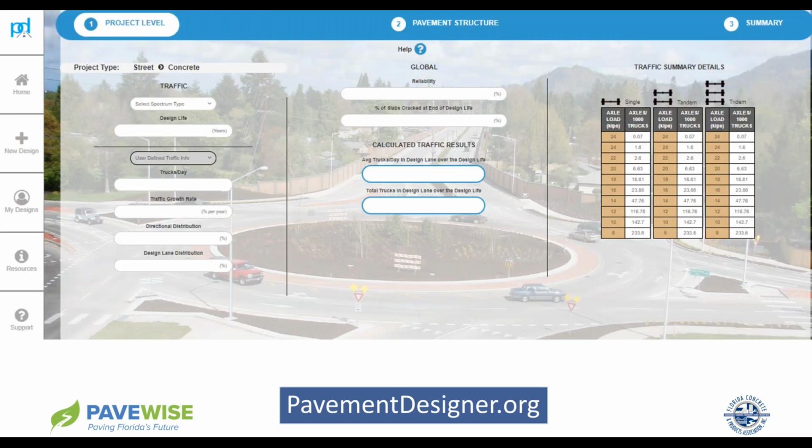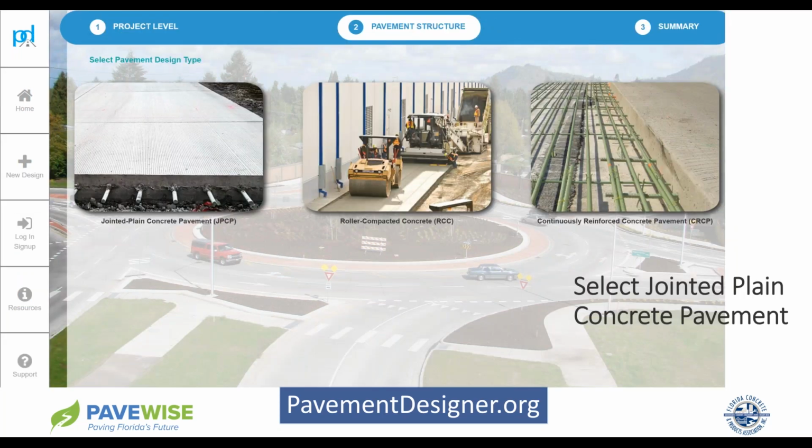Going to go back here, and the next thing you're going to click on is number 2, pavement structure. And you get 3 choices again. You get jointed plain concrete pavement, JPCP, roller compacted concrete, RCC, and you can have a continuous reinforced concrete pavement, CRCP.